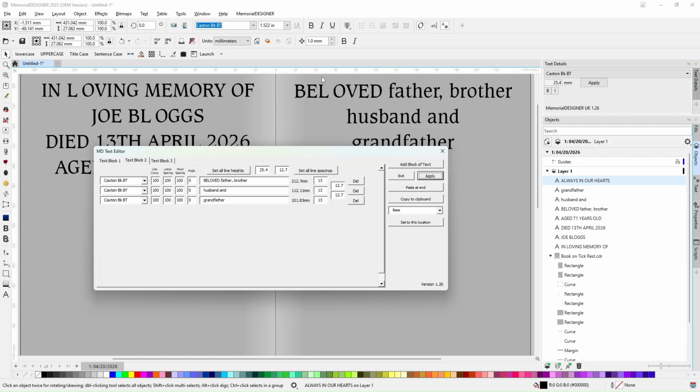It's now added the kerning values that you saved before without having to manually do it every single time. Let's just change this back to how we had it. And there you go, back to how it was before without those kerning values.